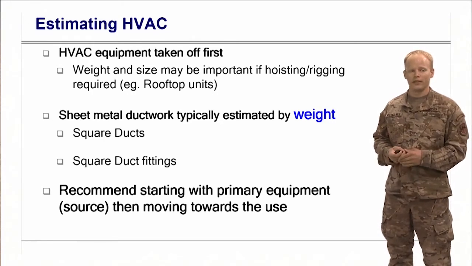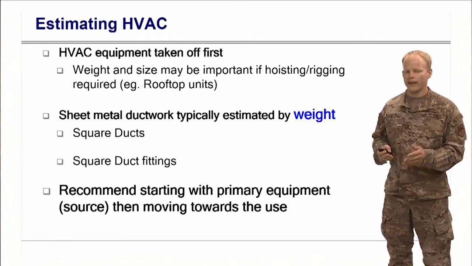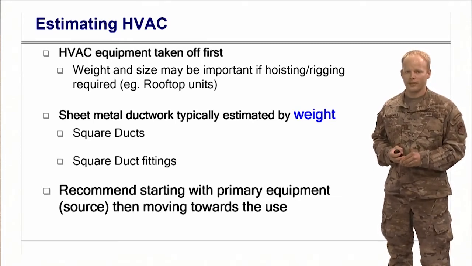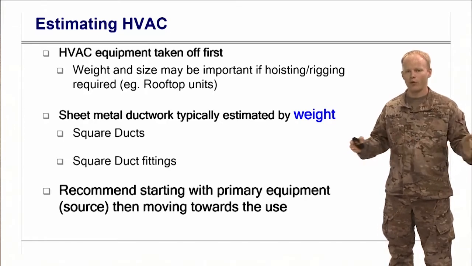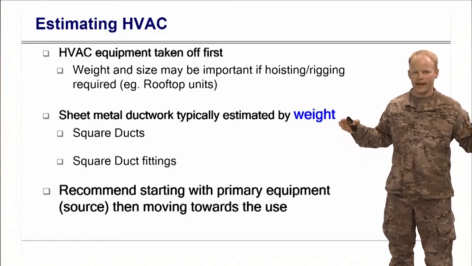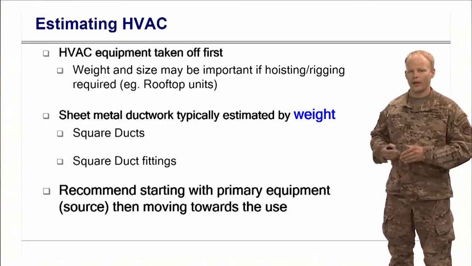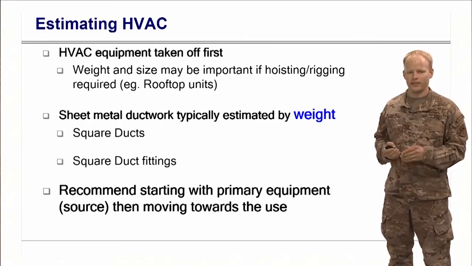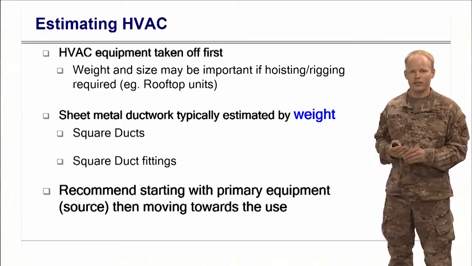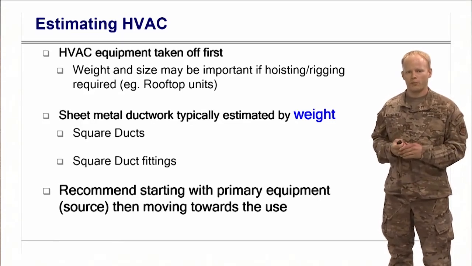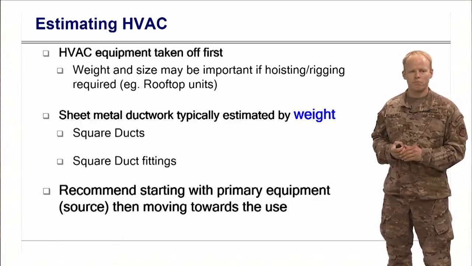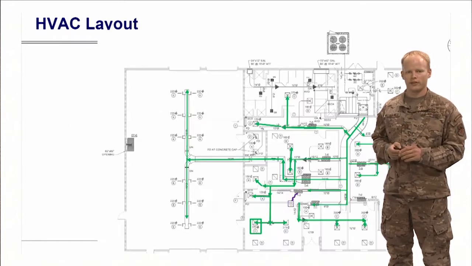Your sheet metal. For rectangular ducts, a lot of that is calculated by weight, which makes it a little bit more complicated because you have to account for how much ductwork in area and then determine the weight based off of the density, based on the dimensions of your ductwork. So we'll start with the primary equipment, your source, and then move towards the use.